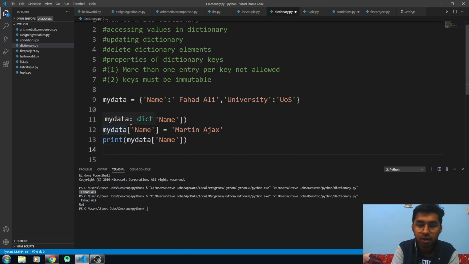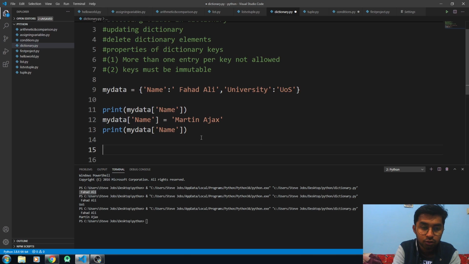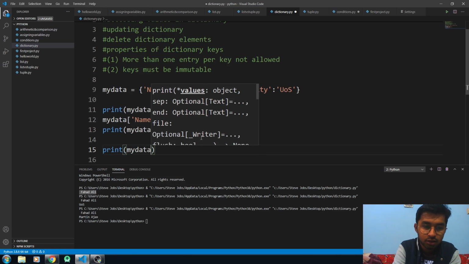After updating my data, obviously my name key would have a different value now. So let's just check this out, and now you can see that my name key has a different value, and you can also see it all together with the my data thing.